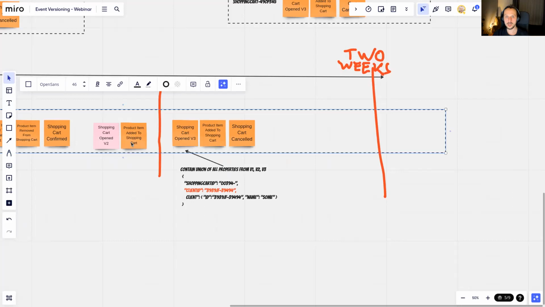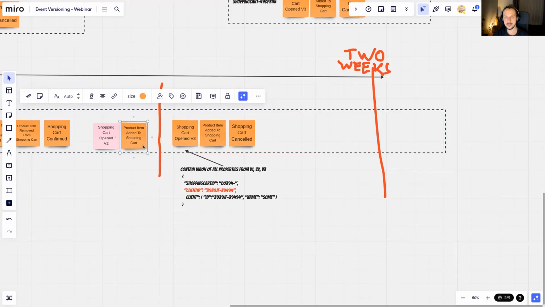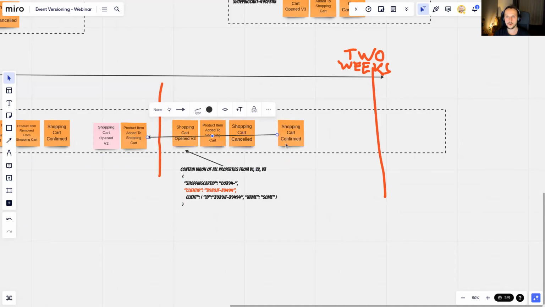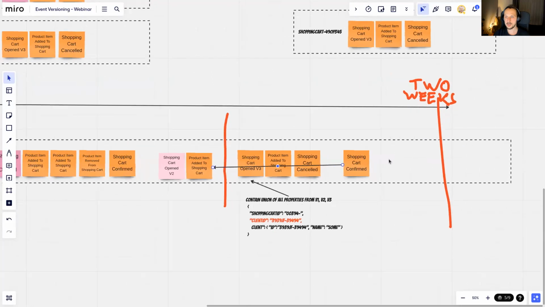So potentially at that time, this will be shopping cart confirmed for this shopping cart.